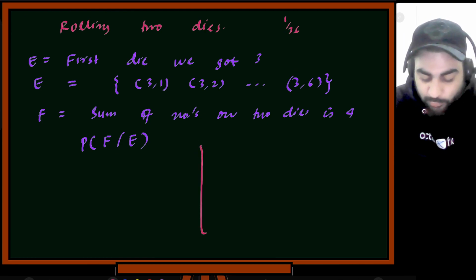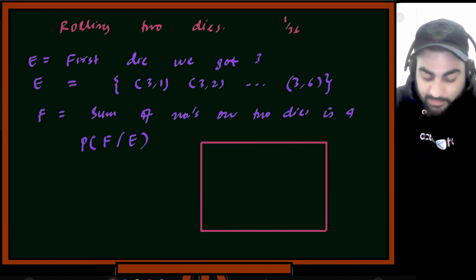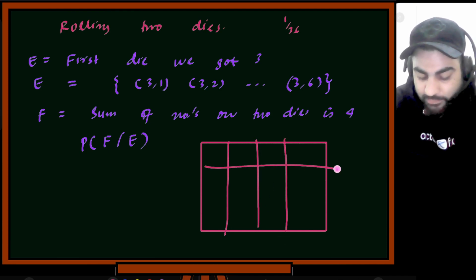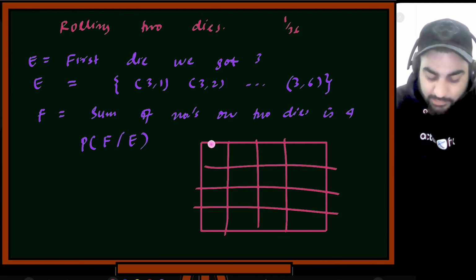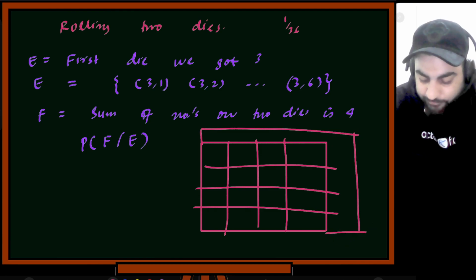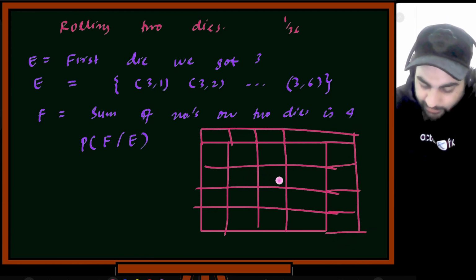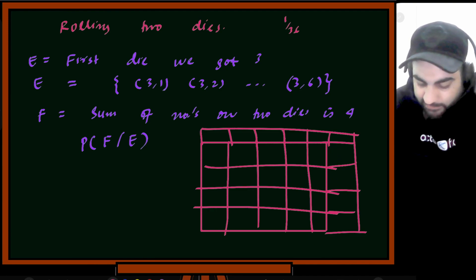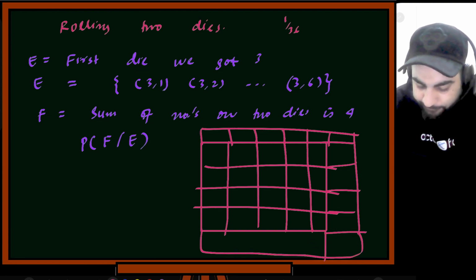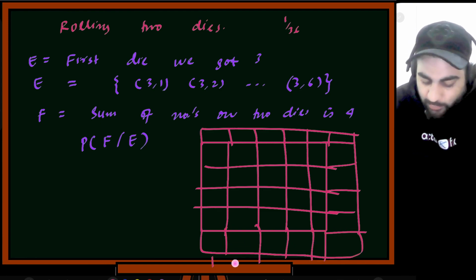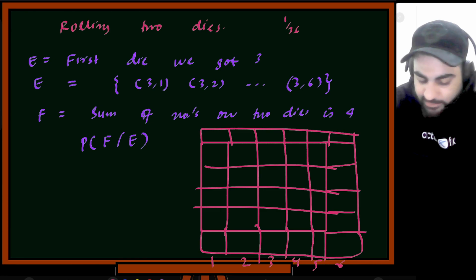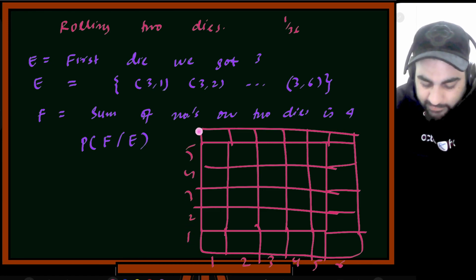So I told you 2 approaches. The first thing is that we'll make a box like this for thinking purposes. How many boxes are there which I made? 1, 2, 3, 4, 5 and 6. Let's make it like this, 6, and this is one more. Okay, this is 1, 2, 3, 4, 5 and 6, and 1, 2, 3, 4, 5 and 6.